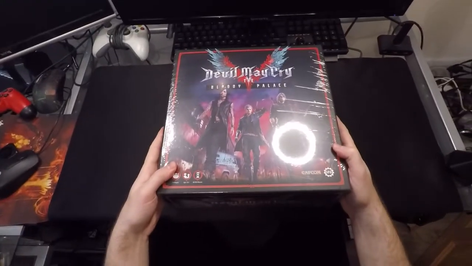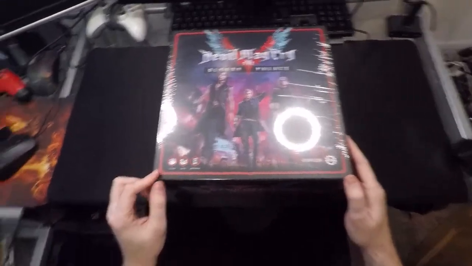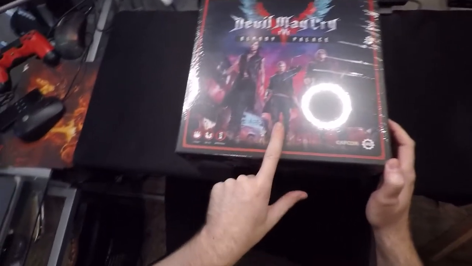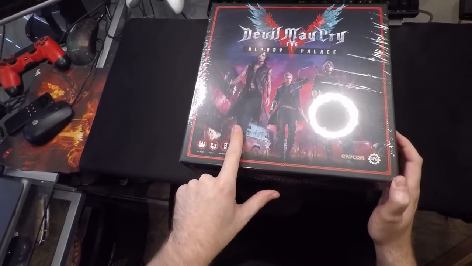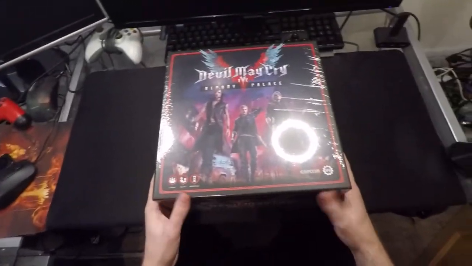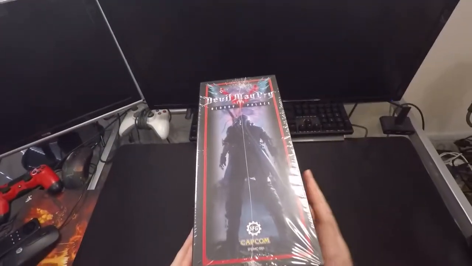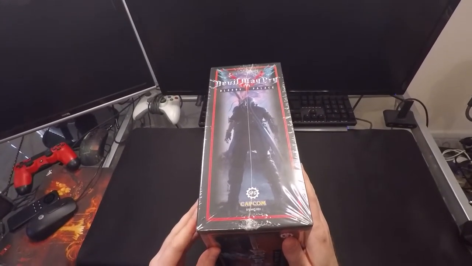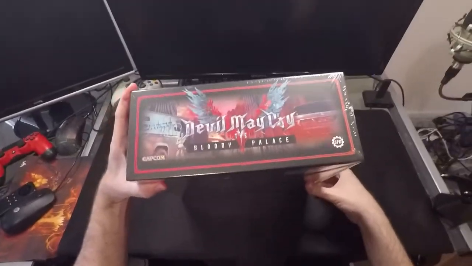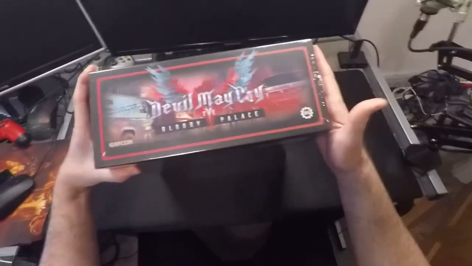So here we have the core box of Devil May Cry, the Bloody Palace. You can see some pretty nice art on the front. There's Dante, short-haired Dante, emo Dante. What else can you want? There's also Trish there, but actually the art on the box is really nice, and there's some Nero art on the side, and I think it'll look quite nice on a shelf, to be honest.